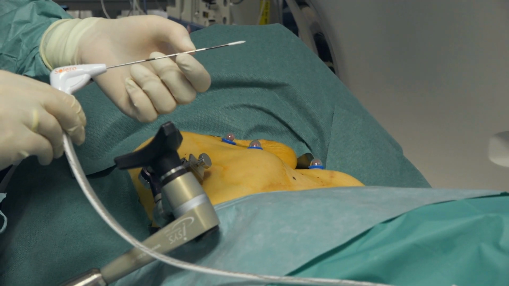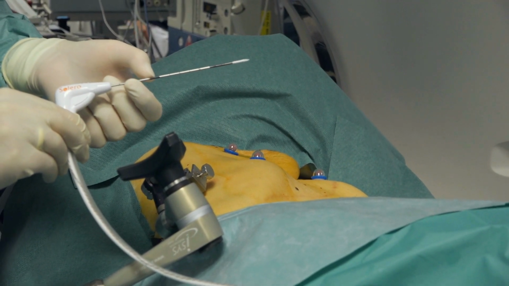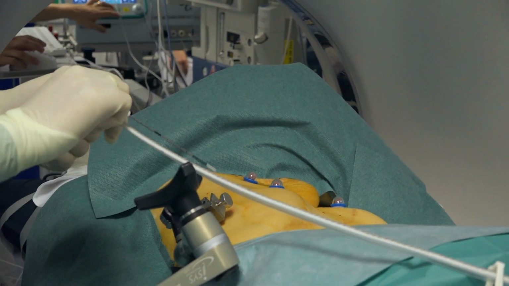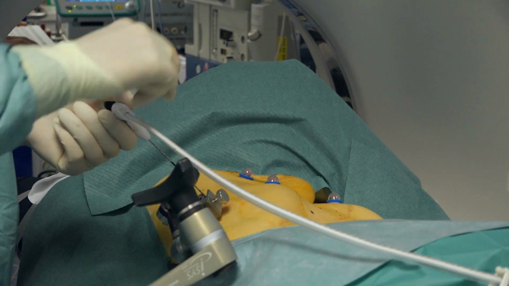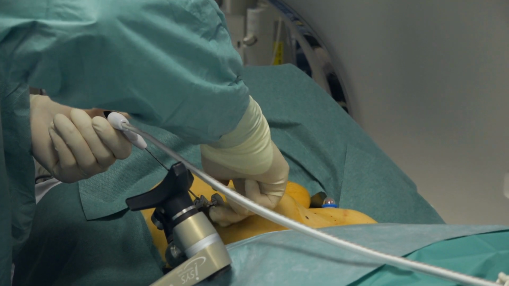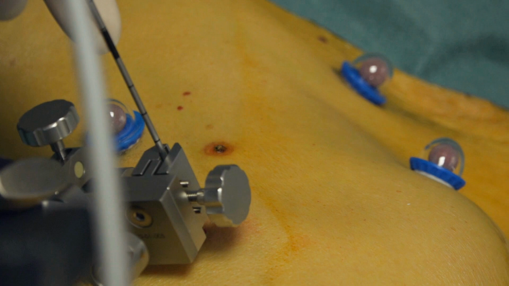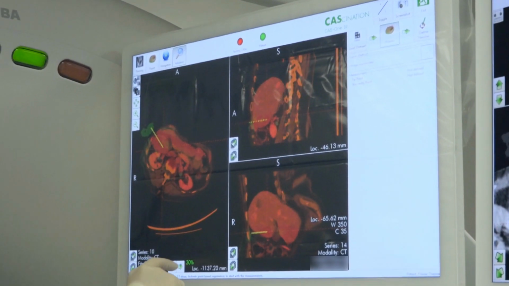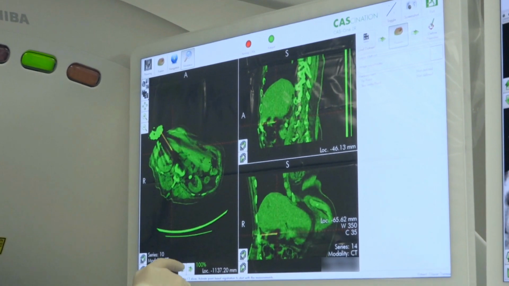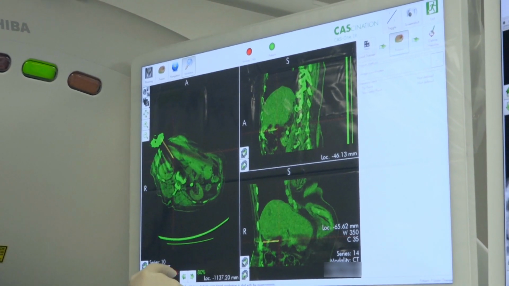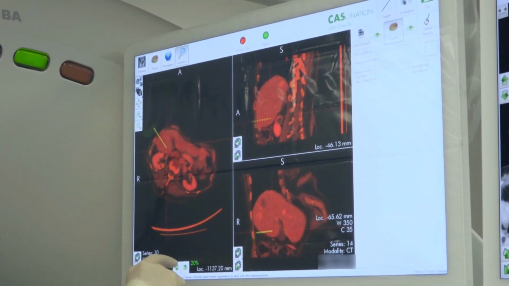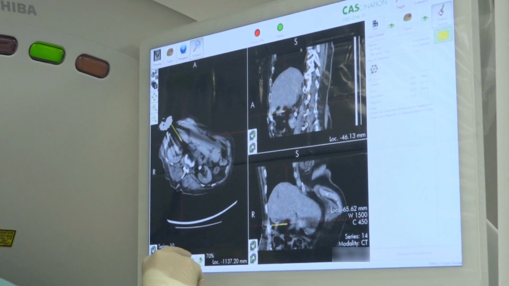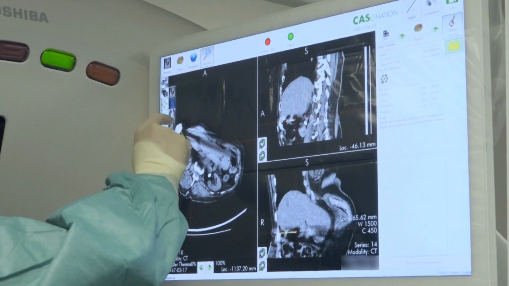The navigation system calculates the depth to the target so that the user knows how far the needle has to be inserted. The needle is guided by the device to avoid bending and to increase accuracy. A non-contrast scan is performed to validate the needle position. The original scan in red is fused with a new needle scan in green. Potential changes of the patient's position and the liver can be easily detected with this function and corrected if necessary.